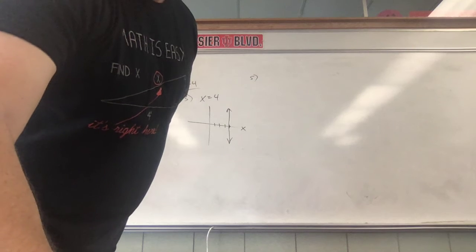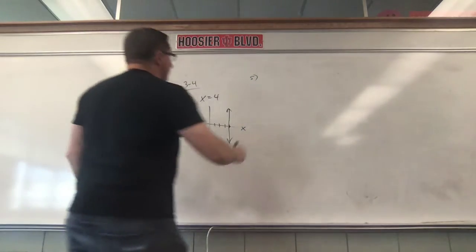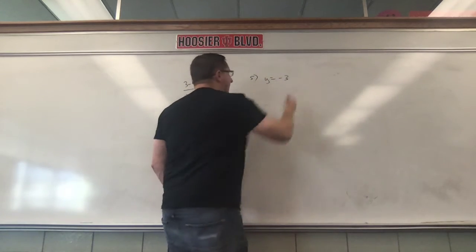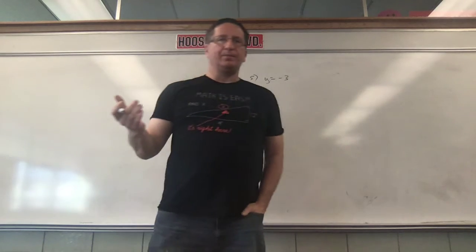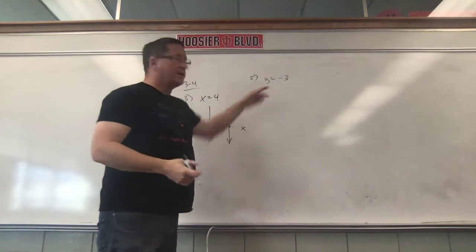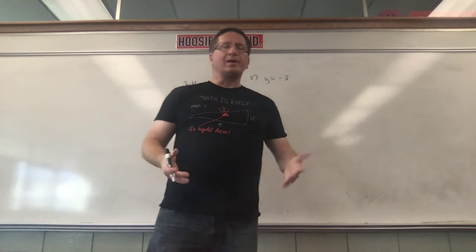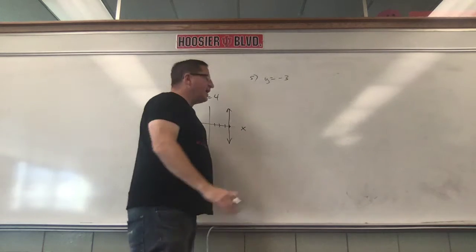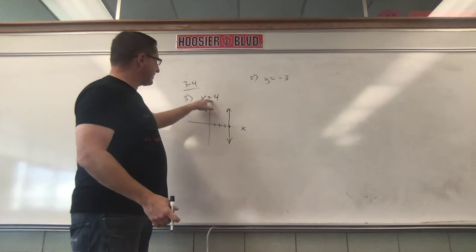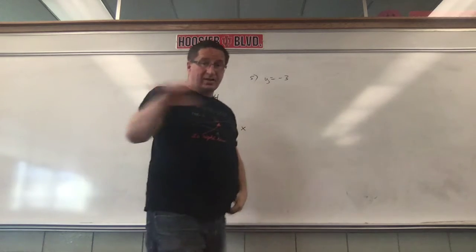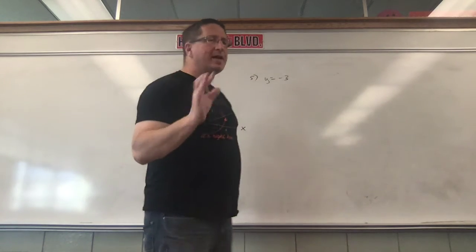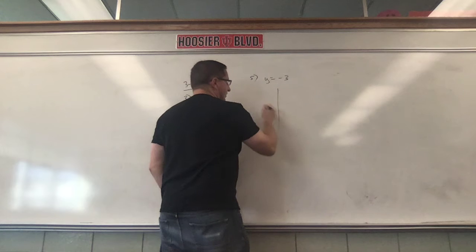So question number 5. Now, if you're thinking, are they all like this? No, they're not. The first few are like this. Y equals negative 3. Again, we only have one variable. Here we had an x but no y. Here we have a y but no x. So again, it's either going to be vertical or horizontal. You can probably guess if it says x equals, it's vertical. If it says y equals, it's going to be horizontal. And if you can't remember that, it's okay. I'll show you. I already told you ways you can remember it.